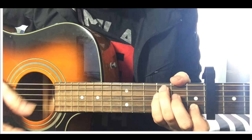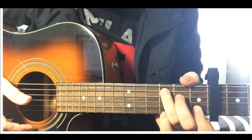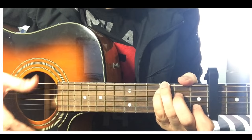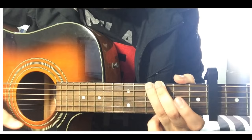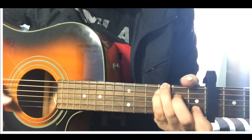Once on the G chord, and then you go back to your C with the hammer on, the normal thing, or you can play it like this two times, and then you do this thing again. So from the beginning, oh, isn't it strange? F, G, C. One more time. Do this whole thing one more time.